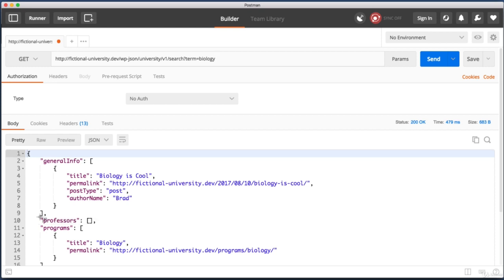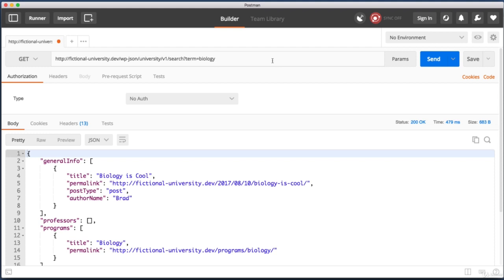And what I'm proposing for our first step in terms of working backwards is let's just hard code a query that pulls in any professors based on an ID number of 97 or whatever your number is. But the idea is let's just hard code it and fake it to always look for biology at first. And then once we have that up and running, then we can hollow it out and make it dynamic and actually look for the correct ID number based on whatever someone is searching for. Okay, but for now, let's not get ahead of ourselves. For now, let's just fake our query to always be for biology.